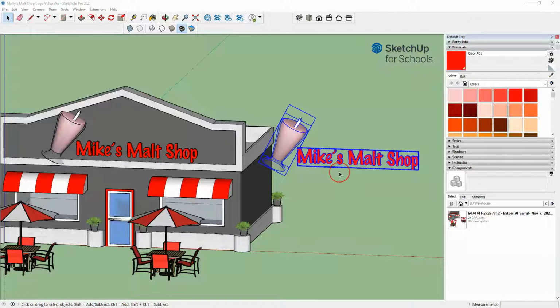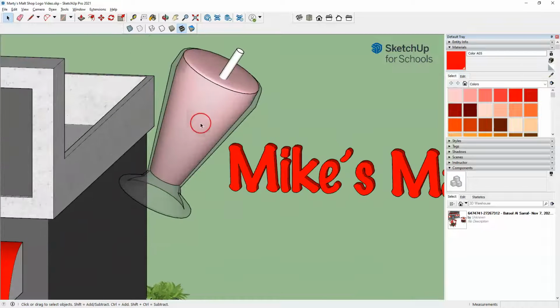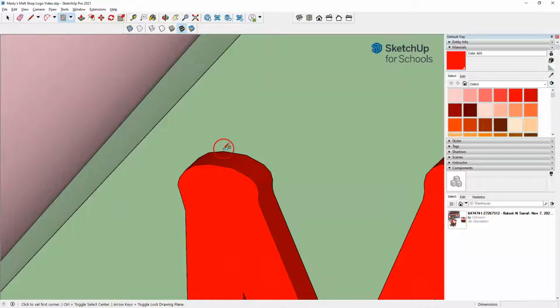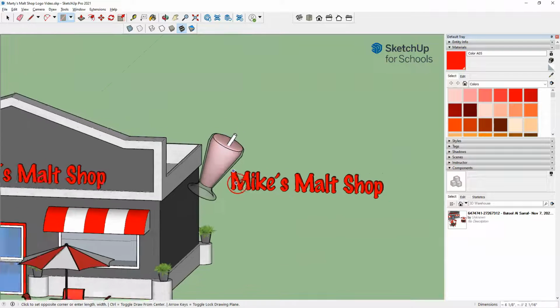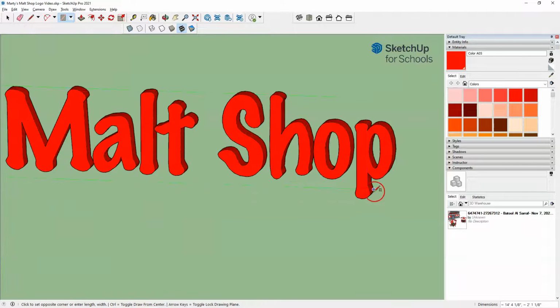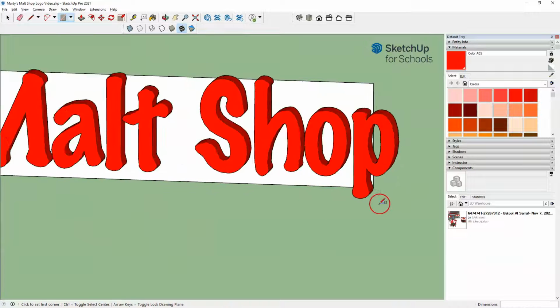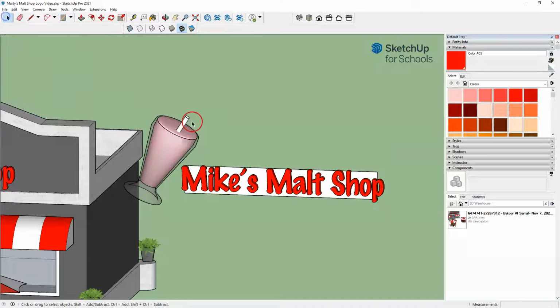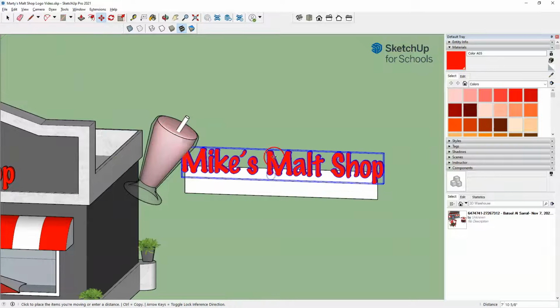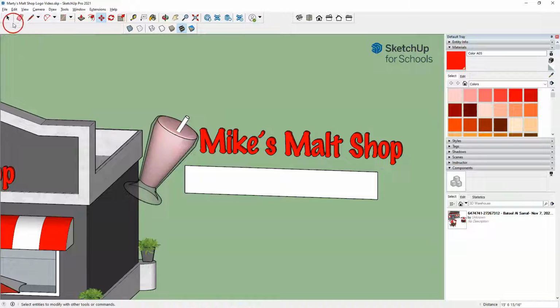Now, to make sure that we're going to add this text on a plane that is the same as the existing Mike's Malt Shop lettering, I'm just going to sketch a rectangle in the background using some points on the Mike's Malt Shop name. I will select rectangle, and I'm just going to zoom in and select some random points on there. They don't have to be exact. And then I'm going to click on another point back here, and we have a surface there. And from there, I'm going to move the Mike's Malt Shop up a bit. That is now up out of the way. I'm going to keep it there just for reference.